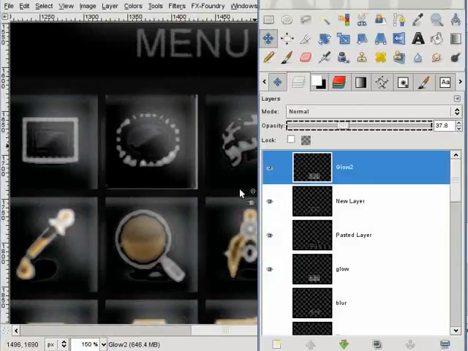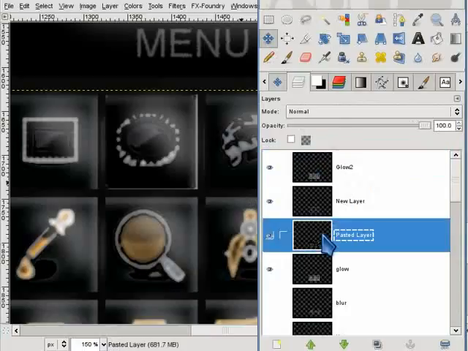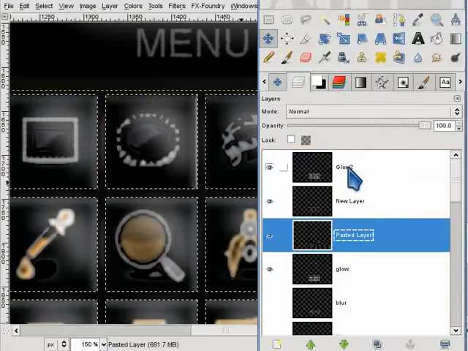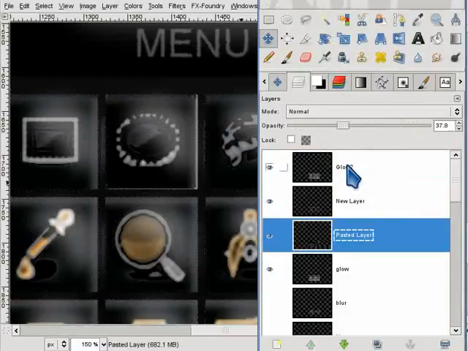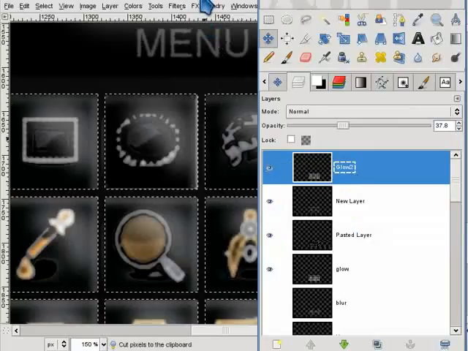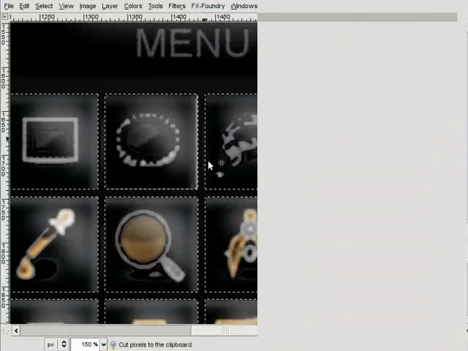Okay, you can clean it a bit by selecting again your key layer, alpha to selection, Control E to invert, going to your glow, Control X to clean everything outside of the keys. Control X. So now it's clean.